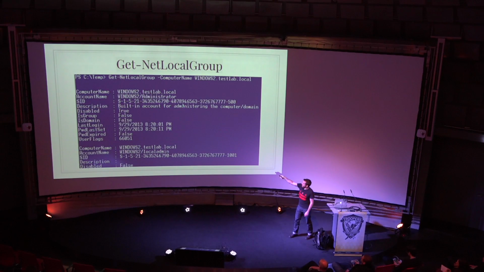You can see the computer name, the account name, the SID, description, disabled, last login, password last set, all that kind of stuff. One thing this can be useful for is, if anyone's ever heard of the KB2871997 patch, the pass the hash patch. If you find the built-in local administrator account, which has the RID of 500 on a system, and it's enabled, then you can pass the hash with it. In this case, it's disabled, so we can't pass the hash with the local account, but a lot of environments still have that component enabled.